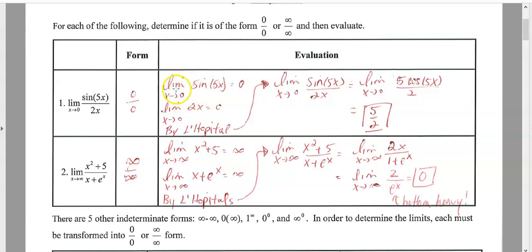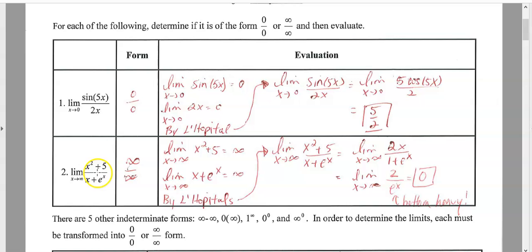Remember that the formal notation for L'Hopital says that you must state that the limit of your numerator is equal to 0. You must also say that the limit of your denominator is also equal to 0. Then you would say by L'Hopital, the limit as x approaches 0 will be equal to the derivative of the top over the derivative of the bottom. So you take the derivative of the top and the derivative of the bottom, and if we substitute in again, we get cosine of 0, which is 1. 1 times 5 is 5, and then obviously 2. So this answer is 5 halves, which we already knew would be the answer, because sine of ax over bx is just a over b.